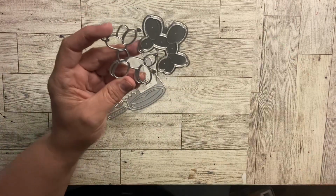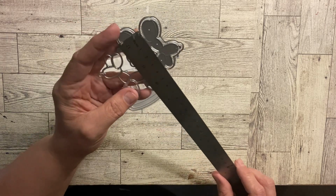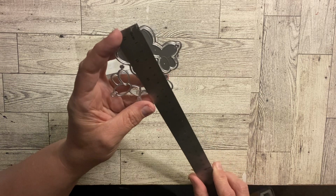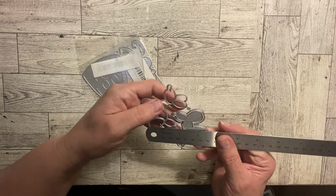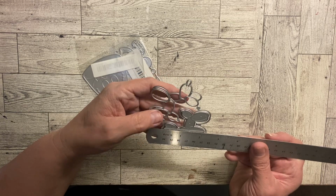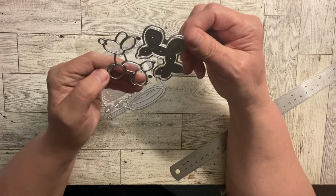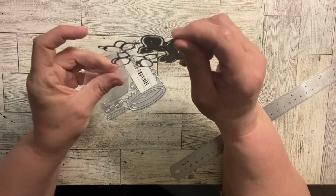But you guys know me. When it comes to dies, I'm always like, I thought it was going to be bigger. So from bottom to top, it's about, what am I doing? I'm doing it in centimeters, not inches. Okay, let me see here. From top to bottom, it's almost 2.5 inches. But I mean, that's cute. It'll look good on a card. It'll look good on a little project. So, you know, I like it.